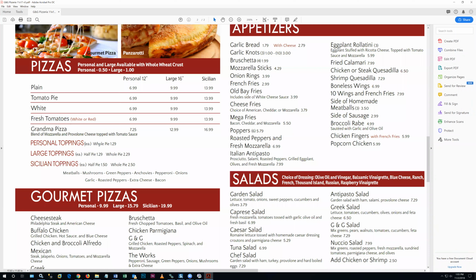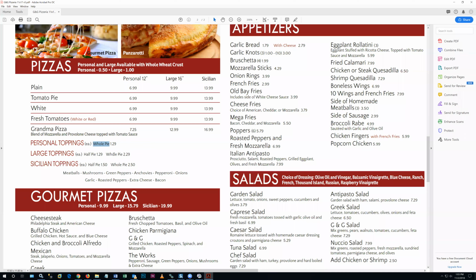Now going down here a little bit, you'll notice the toppings. We're going to have different groups. If we read down here, these are our toppings: meatballs, mushrooms, green peppers, anchovies, pepperonis, etc. But we actually separate them, because personal toppings will only belong to any pizza that's the personal size, the 12-inch size, and it's 129, and they only put it on the entire pizza.